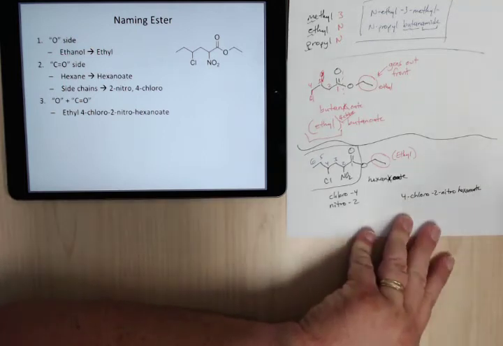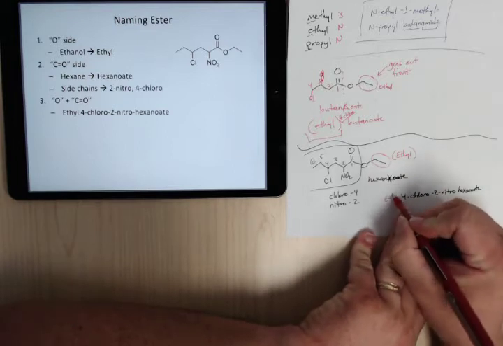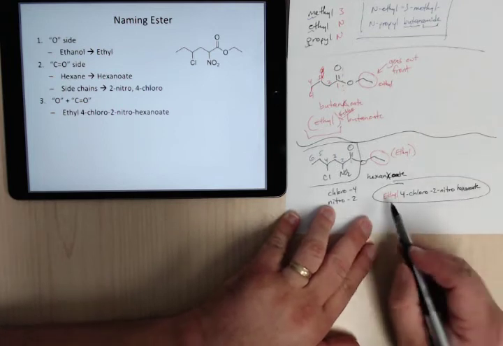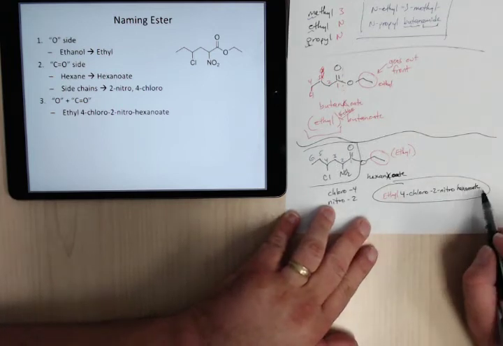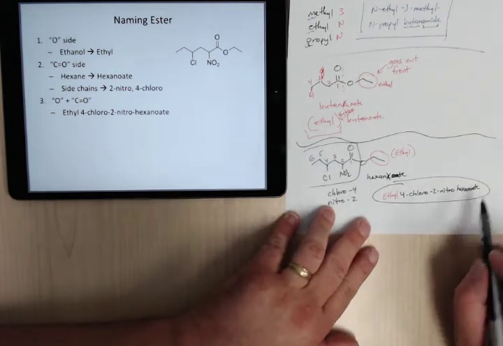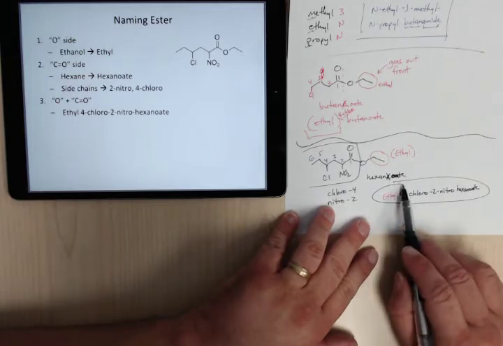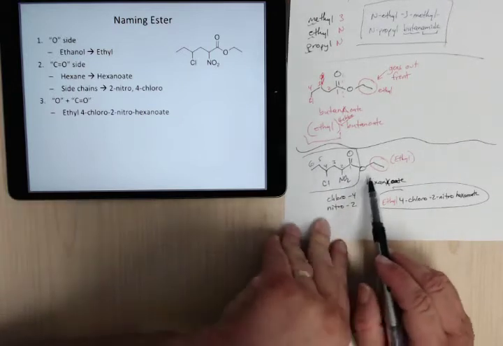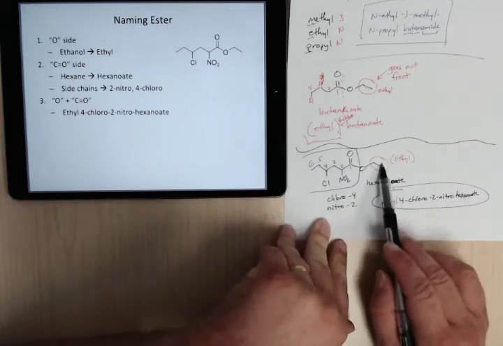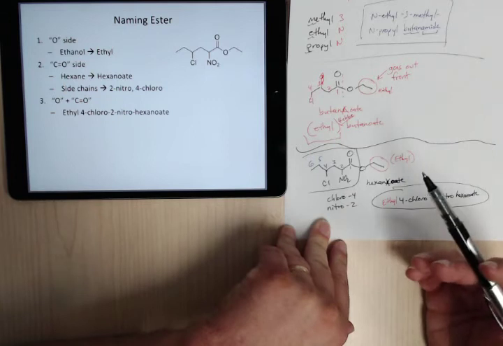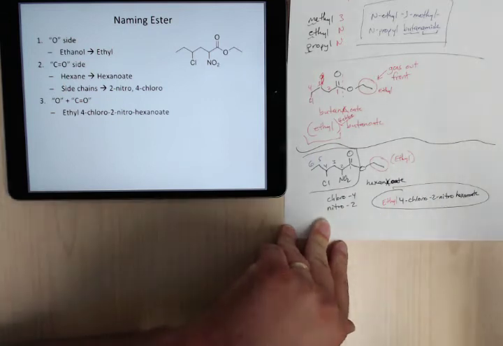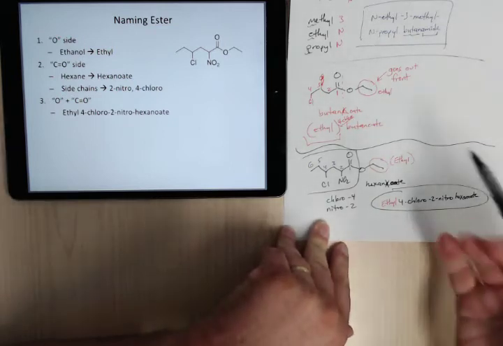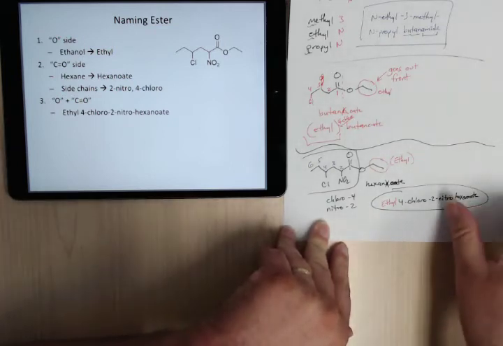Okay? But what you have to do first is put the ethyl up front. So it would be ethyl 4-chloro-2-nitrohexanoate. Okay, it doesn't matter what this is. This goes out front. The rest of it gets named as normal, and then you just stick this group out front. I know I'm harping on this, but it's one of those things. It makes absolutely no sense. Well, sort of, knowing the history, but they never got around to fixing it, so we have to suffer.